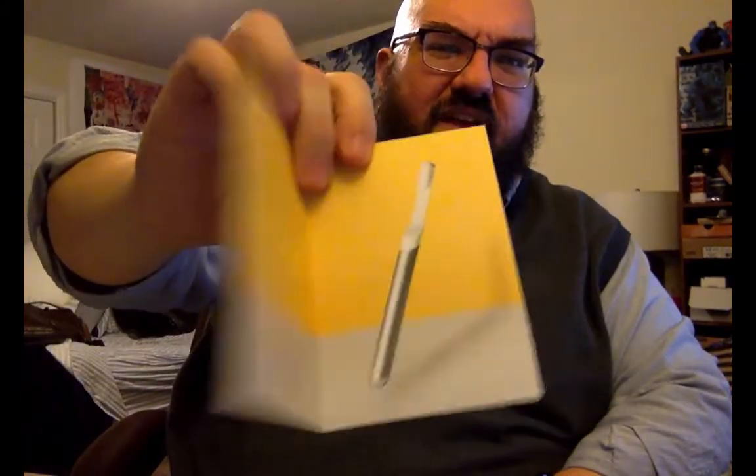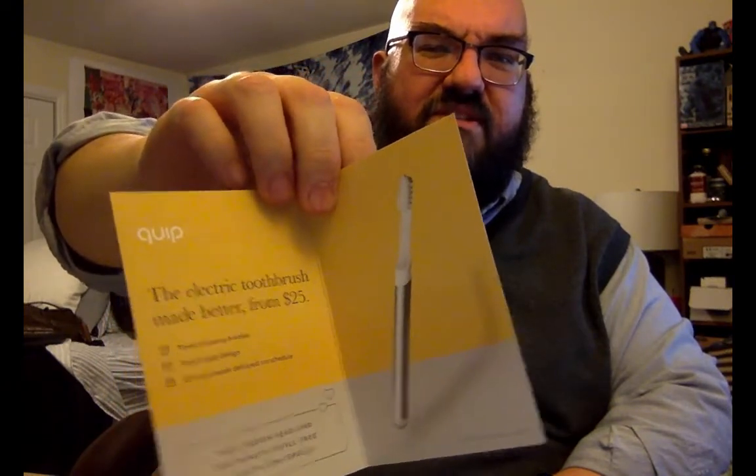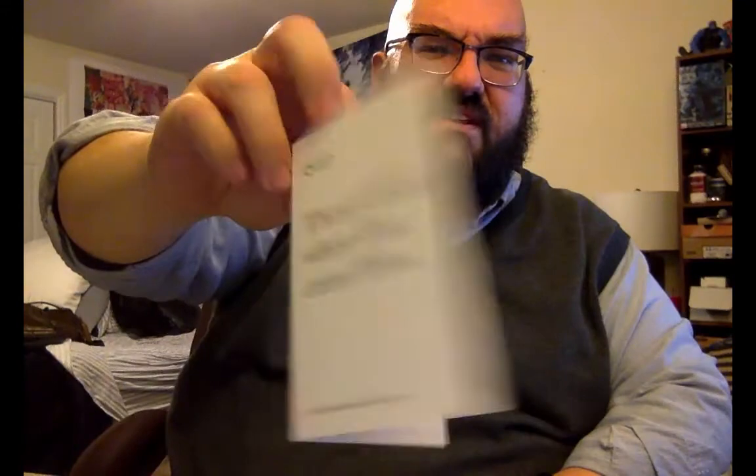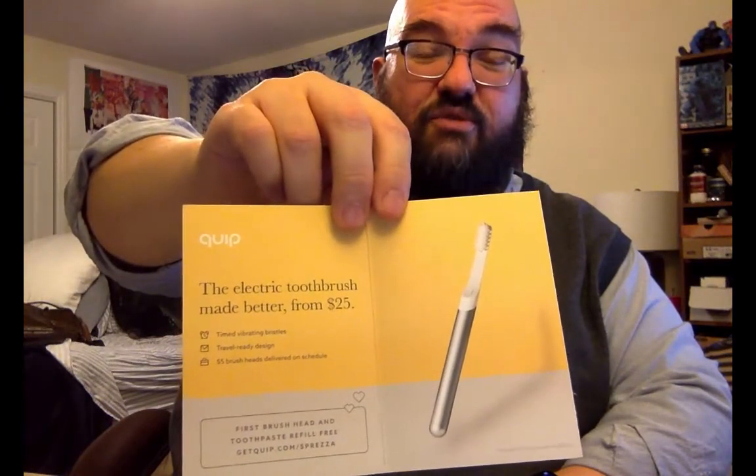I'll grab this just to grab it. So the toothbrush, I guess we now have to talk about this, is from Quip. And I've picked up Quip from a Bespoke Post months and months ago. I've been given a tube of toothpaste, but there is no toothbrush. I guess the idea is we are supposed to now go and buy the toothbrush for $25, and then it turns into a subscription service from there.